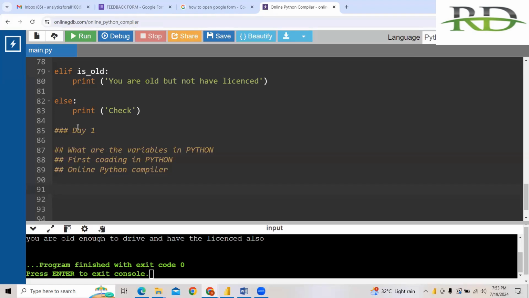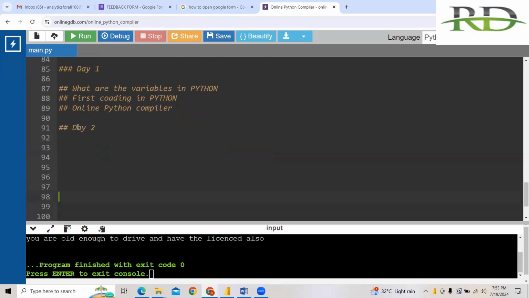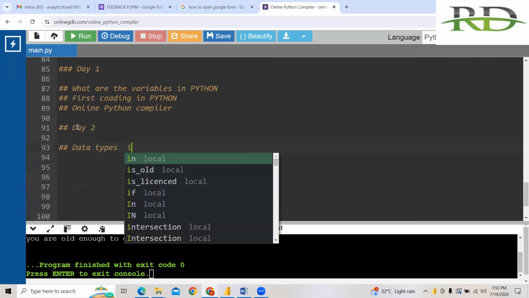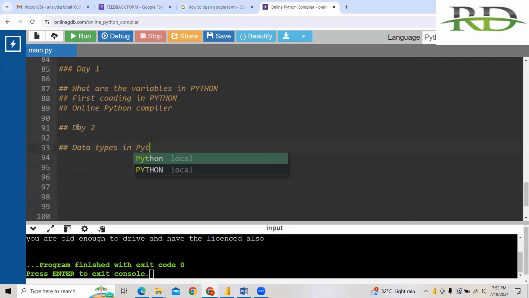On day 2 we covered data types in Python. So what are the data types?